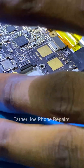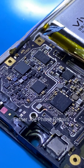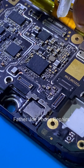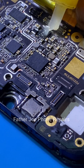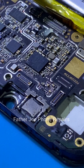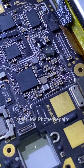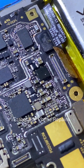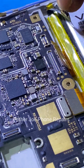Let me restart and show you the proof. I'm applying thermal paste right now — you can see me applying it. I want you to see the proof that the DC-to-DC converter IC is not working. You can see the paste melt, meaning the IC is heating up and not working correctly.